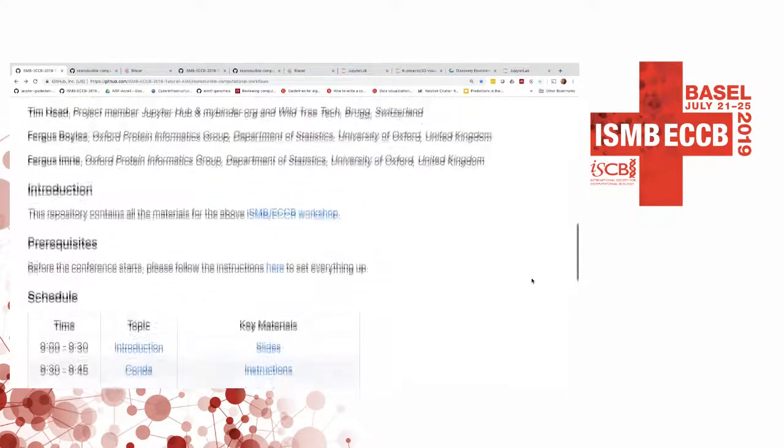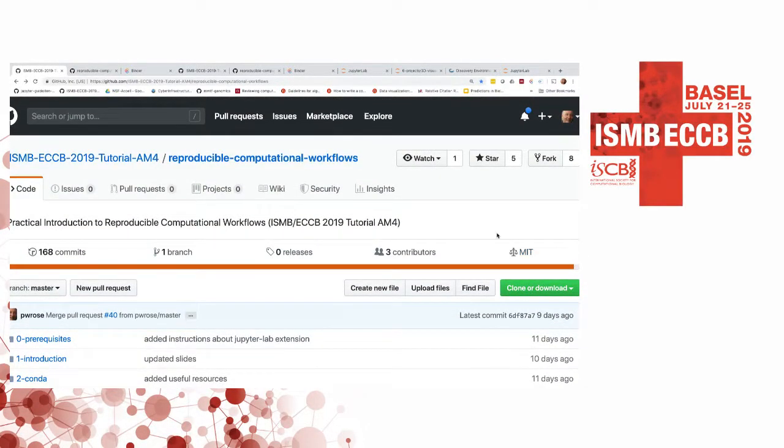In case you don't know how to star a repository, this is, for example, the tutorial here. Right now we only see 5 stars, which is disappointing. So you just click on this and see, oh no, it's just up there. Okay, we got 17 stars. So that's what I mean with starring a repository.